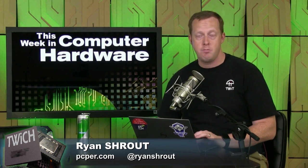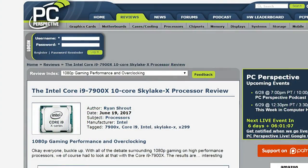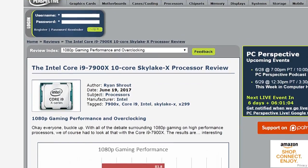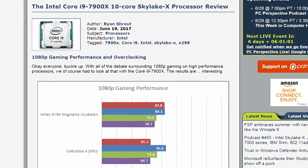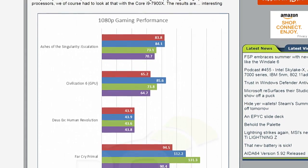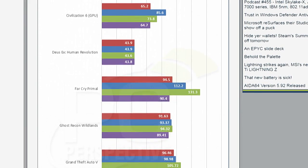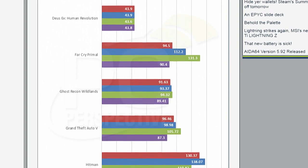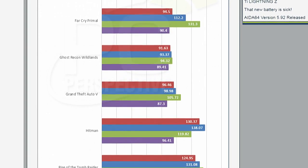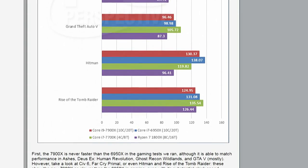There is one performance oddity that is worth discussing quickly, and that is the 1080p gaming performance. You remember, probably not that long ago, we were talking a lot about the Ryzen processor and its 1080p gaming situation, if you want to call it that. As it turns out, there were some architectural changes in Skylake X that bring about a similar oddity. The architectural changes being they moved from a ring bus, which in a simple format is a bidirectional but linear communication method between all the cores, the caches, the memory controllers, PCI Express, whatever.